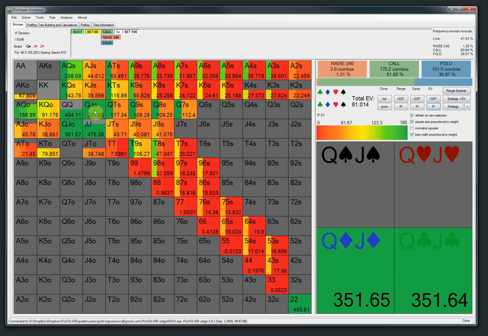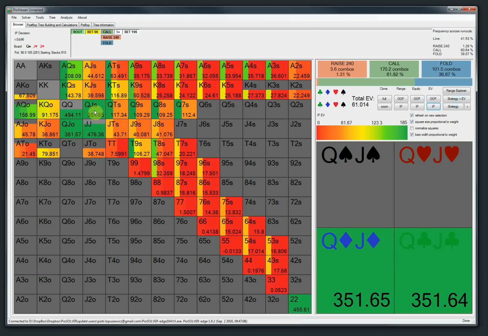Okay, so that's for strategy and the EV, and I will be mainly using this option because I like all the information which is displayed here. Another interesting thing which you can do, let's say we go back to the flop, and you want to see the raising range here, because it's not easy to decipher from those. You can click on this big rectangle here, and it shows you the raising range. You can click on a call. This is a calling range.